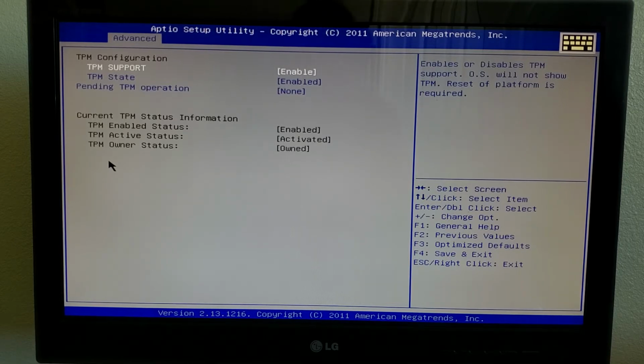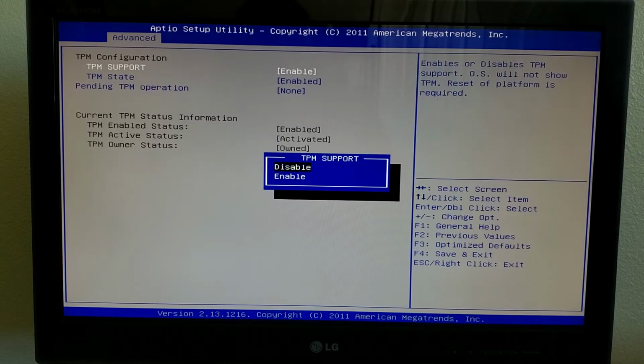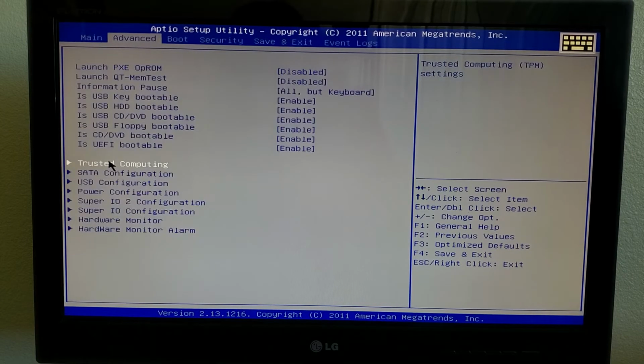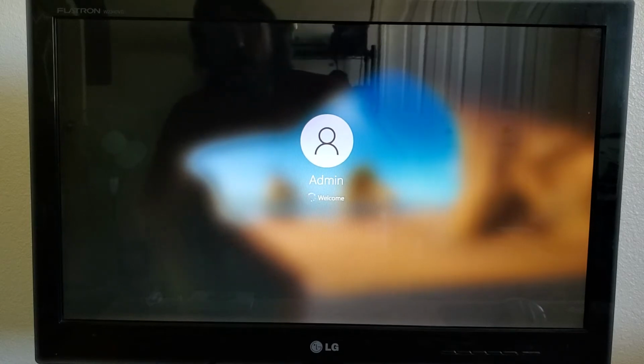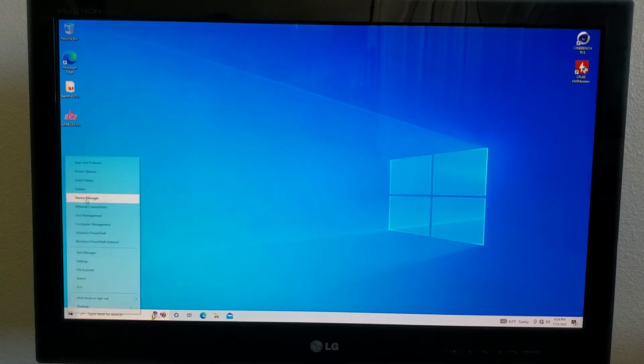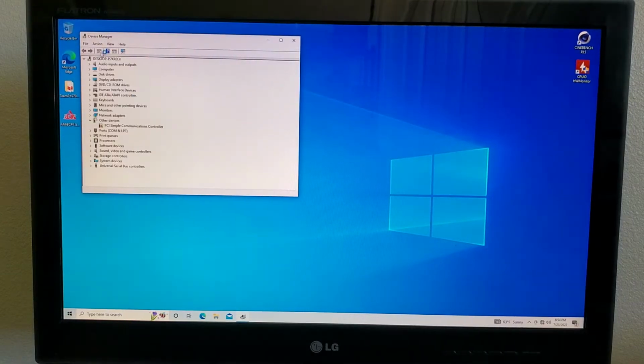Okay, like I said, this is the first time I've ever done this. I didn't know whether or not you have to turn on configuration to show TPM support, state, pending, current, all that stuff through the BIOS editor. But here we are. Let's disable TPM support. And of course, I ramble a lot in this because I'm sort of thinking out loud. Well, all of this is a good sign. Nice. So then, will that hardware under device manager, the trusted computing, be gone now? Yes, it is.